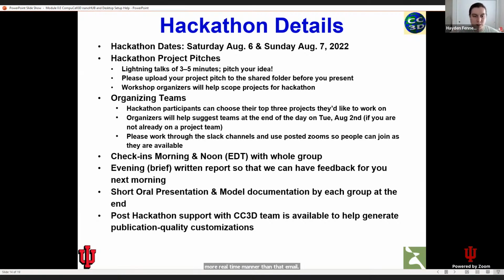So I'm going to skip these next couple of details because I'm going to go over them in the next slide. But one thing I do want to note is this last point, that we will be available after the hackathon to continue helping with the support of your project. If it's something that you think you would like to continue pursuing afterwards, we've had a number of people from previous years go on to finish off their model that they started in the hackathon that turned into basically a publication quality model. A couple of them did get published after the fact. So if it's something that you'd like to pursue and maybe even look into getting published somewhere, we'd be happy to help you continue to work with that.